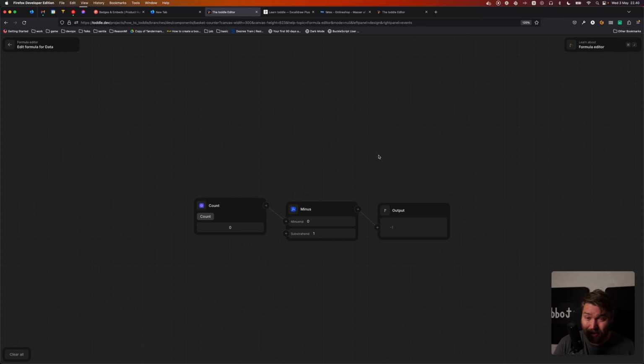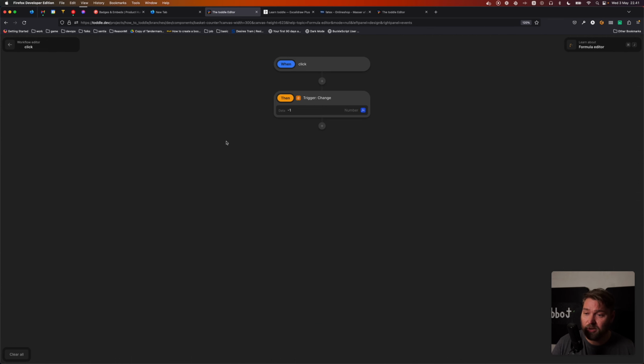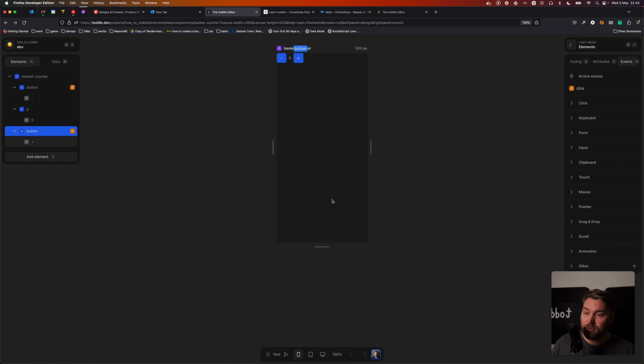Now, ideally, our application should probably handle situations where something is -1. We're going to completely ignore it for this example. But of course, in this shopping basket, in that case, you might want to either delete the items from the list entirely, or maybe you want to not have it count below 0, right? We're going to completely ignore that problem for now. So now our component is done, and we can go back to our shopping basket.